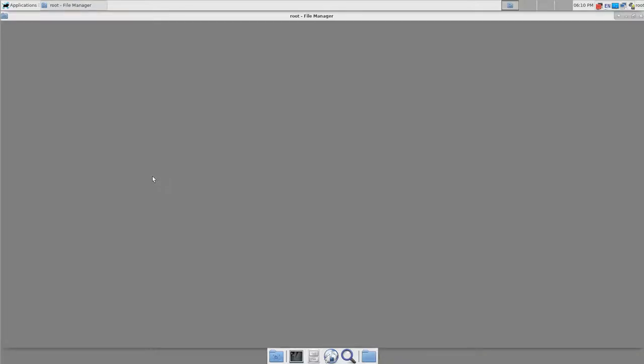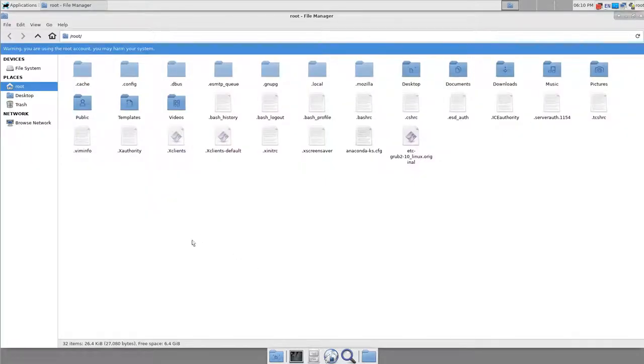I think it's actually easier to do it this way. When the remote desktop works well, it's fine. But when it doesn't work well, then it's easier to do it with Midnight Commander on the remote terminal. It's more responsive. Okay, so now we get back to this file again. Xinitrc. Open with Pluma.